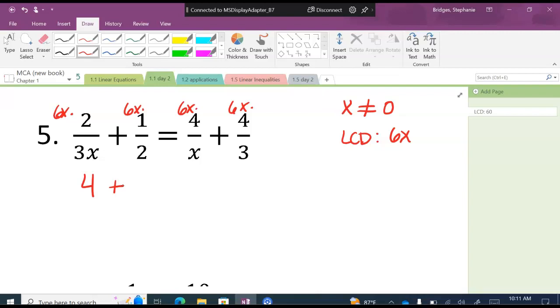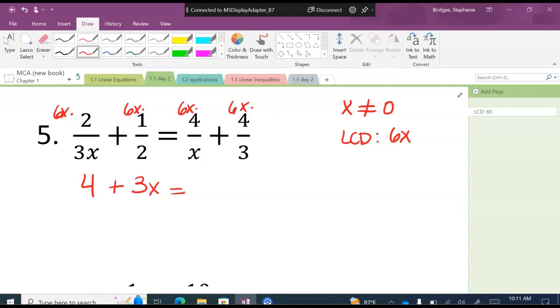As long as the x is in the bottom. Yeah. Next, we're multiplying 6 times 1/2. 6 times 1/2. Okay, or 6x. What is 6 times 1/2? 3. Does the x cancel out here? No, it does not. So that's going to give me 3x. The difference is this one has an x in the denominator. This one does not. So there's nothing to cancel the x's out. So it is going to stay with your result after you do the number part. Does that make a little bit of sense?